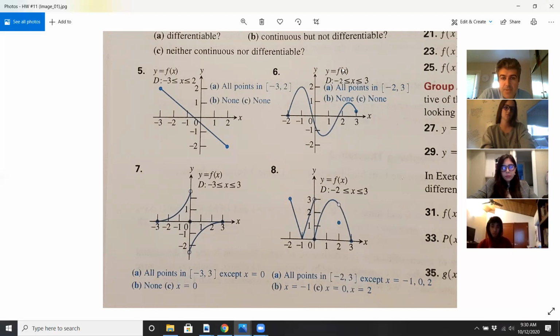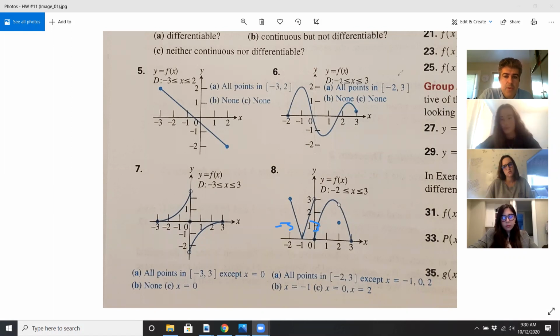But not differentiable because the left and right hand derivatives are different. In fact, the left hand derivative here is going to be -3. The right hand derivative here is +3. Not the same, not differentiable. That's how we define differentiability: the left and right hand derivatives have to equal each other. So B will be -1, obviously. For C, where you're not differentiable, you're not continuous at 0 and 2, so naturally you're not differentiable there either. So that's why it's C for that one.